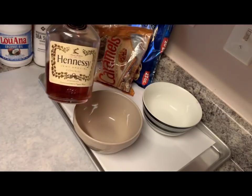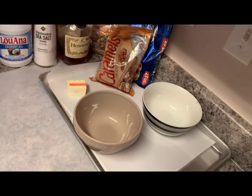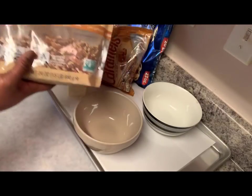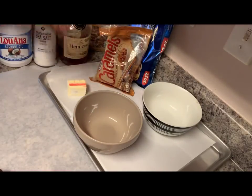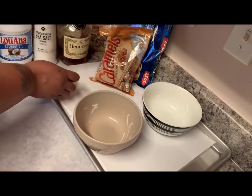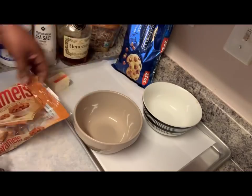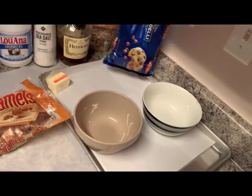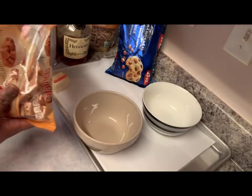The star of the show, of course, Hennessy. You're going to need your pecans, and I got these from Sam's. You're going to need 3.5 tablespoons of unsalted butter. You're going to need milk chocolate, and you're going to need caramel.